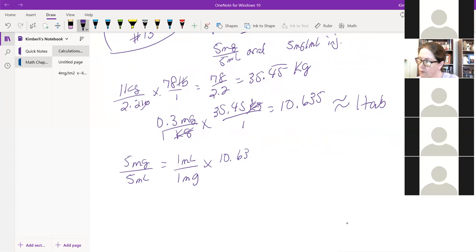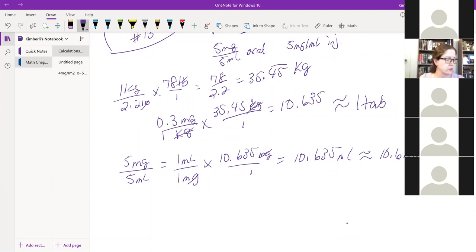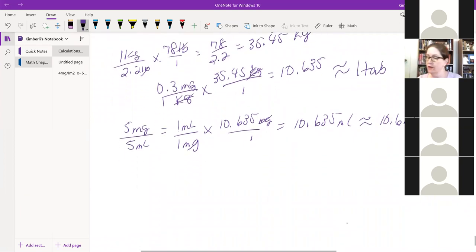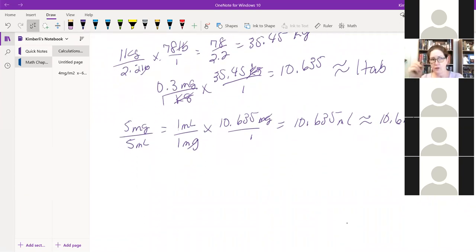So it will be also the same number. Yes. So you're still going to get 10.635 milliliters. Okay, so you have 10.635 milliliters, and in this case, you're not going to get real close to that. You're going to end up doing like 10.6 milliliters because the 20 milliliter syringe, which you would have to use, only shows whole milliliters, not portions of it. But you can eyeball just a little past the halfway mark and you'd be really close to that.